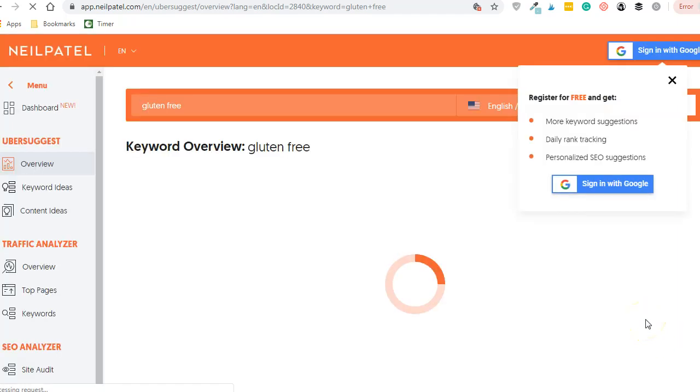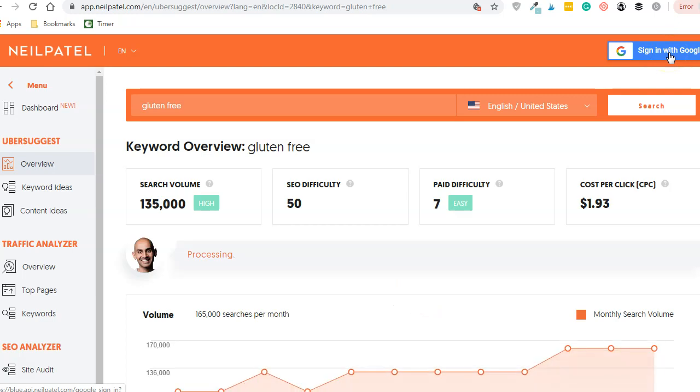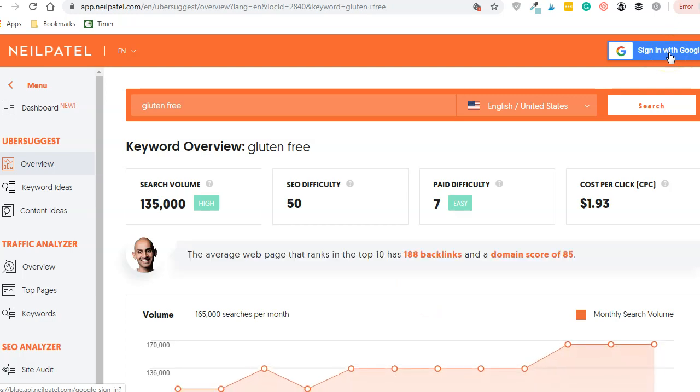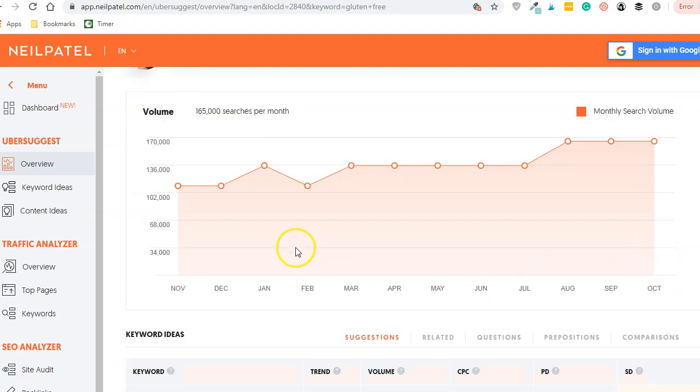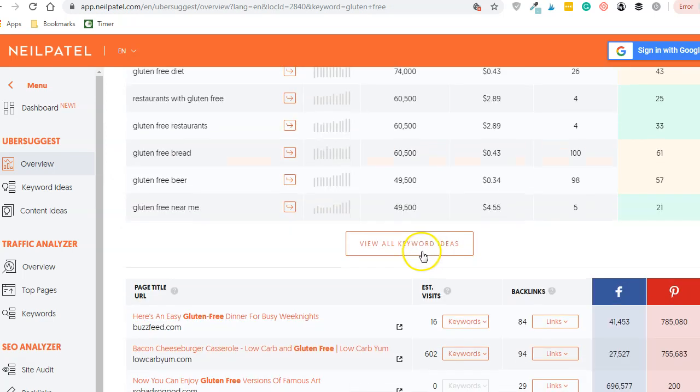and you will now get a load of keywords. Now you can actually sign into this free. I've done this, and you can track your website with different keywords and how they're ranking. So there's a lot more to Ubersuggest, but I just want to show you some keyword ideas. So what it does is it comes down. Now gluten-free obviously is going to be a very highly searched keyword, and that's why we want to come up with some longer phrases, what's called longer tailed keywords.